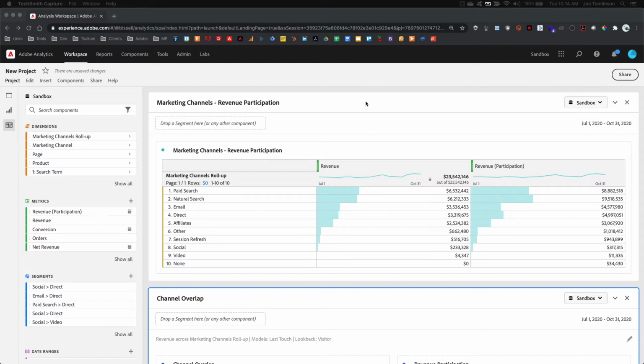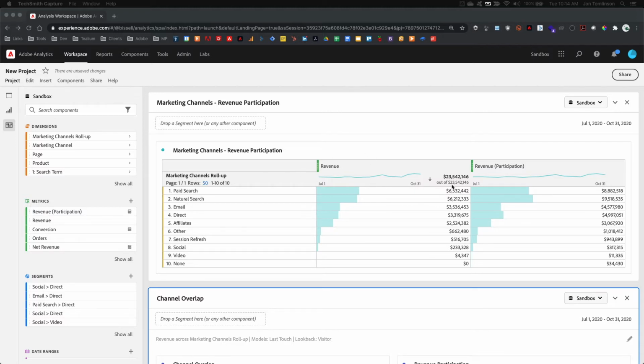What happens by default is revenue, if I pull that in for this time period, this is actually crediting only the last channel that was touched. So probably, and you can't really tell which channel it was, but probably paid search, let's say, was my last touched channel. But all of the previous channels touched is what I don't have any insight into.